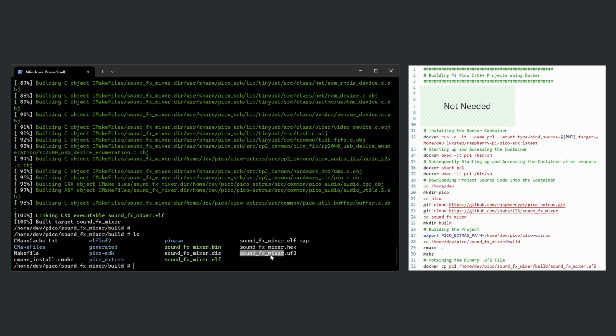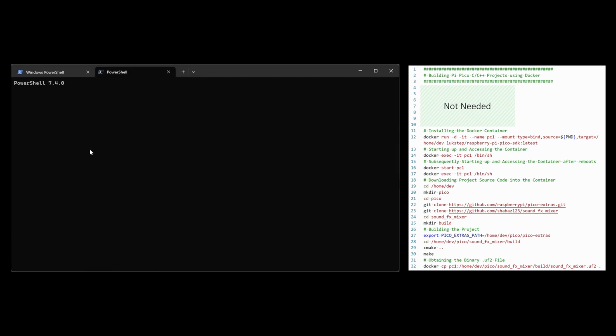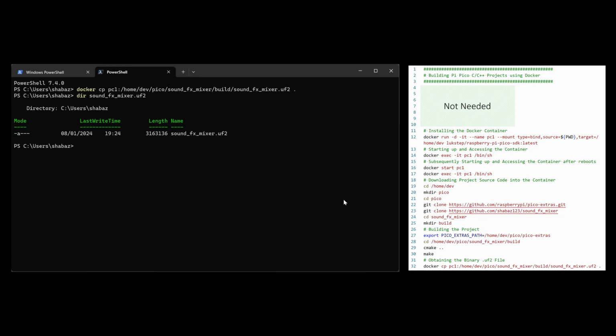Now I can open up a second PowerShell by clicking on the add symbol at the top. This is the same docker cp command as before, and it will copy the file from the container into my normal C drive folder. I can transfer that uf2 file onto the Pico as discussed before, i.e. by putting the Pico into the boot mode. Please check the earlier video to see that. All of this should work with Apple computers as well.